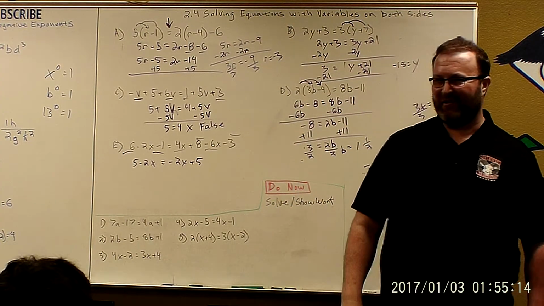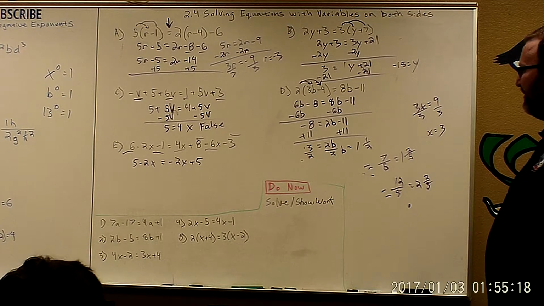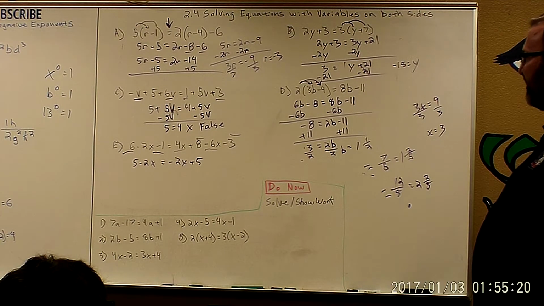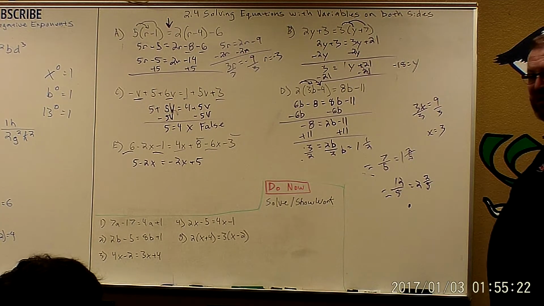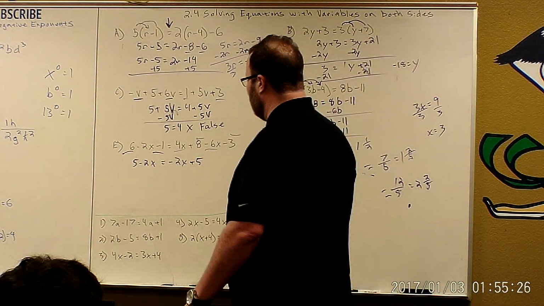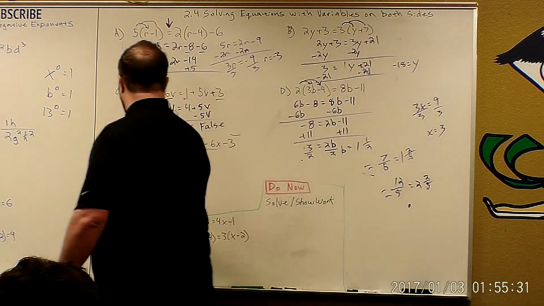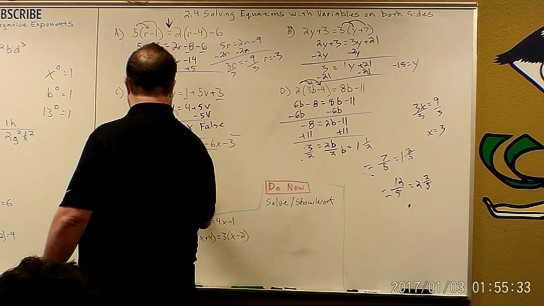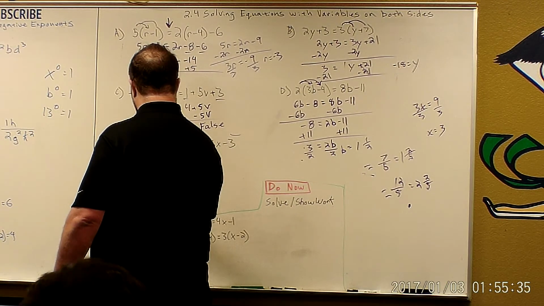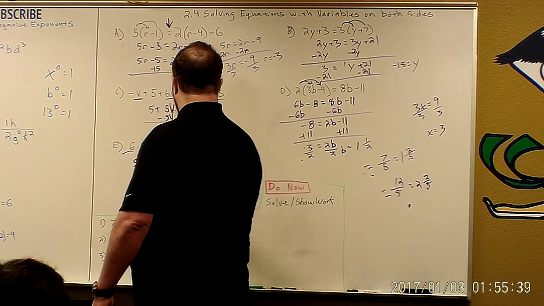Anyone see something here in this problem? Look at the numbers there. 5 minus 2x and minus 2x plus 5. Are those numbers the same? Yeah, those numbers are the same. Well, let's go through the semantics. What do you want to do? Solve for the variable and the number first. Variable. Okay, so plus 2x. Plus 2x. So what we have left is 5 equals 5. Is this true? Yes. So check mark, true statement.